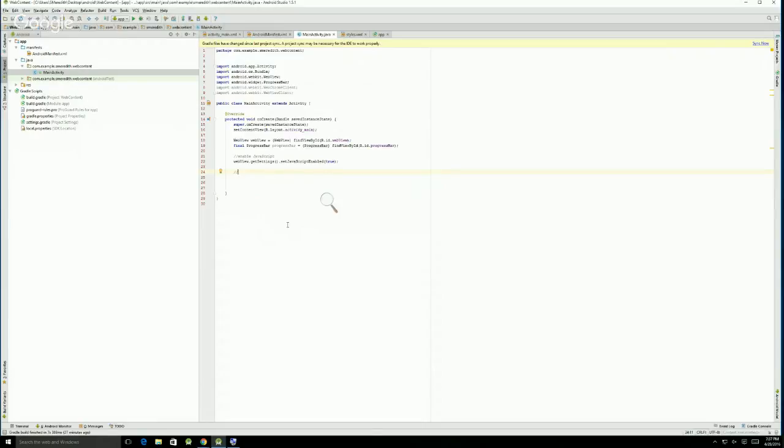What we want to do next is to tell it to use the WebView widget rather than the default browser of the phone. So add a comment: load URLs in the WebView widget, don't use the browser app to load them.